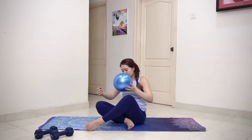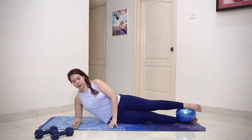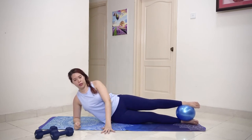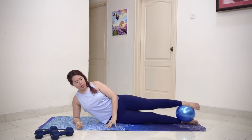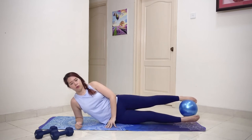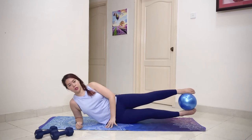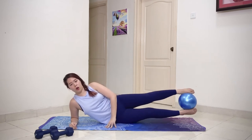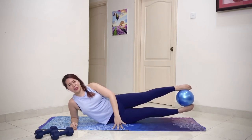Our last exercise — come onto your side on your elbow. The ball goes in between your legs. You can have your hands on your hip or in front to support you — resting on your fingertips only, not palms, so the shoulder stays wide. Inhale to prepare, exhale and lift the leg up, then twist and scissor the ball. Ten scissor reps, then hold the top position for ten, nine, eight, seven, six, five, four, three, two, one. Relax and change sides.